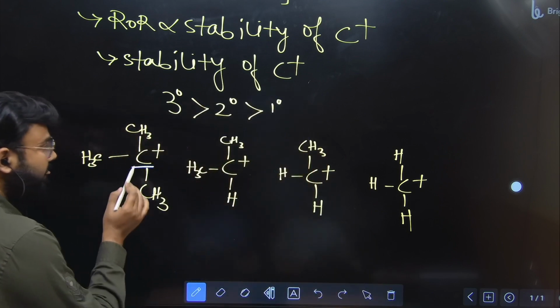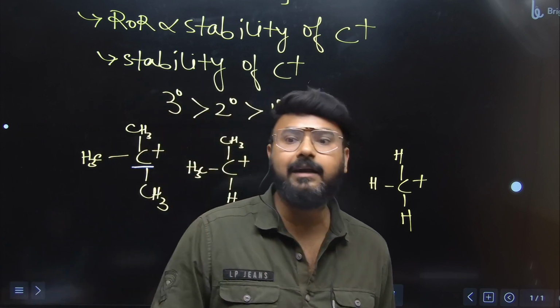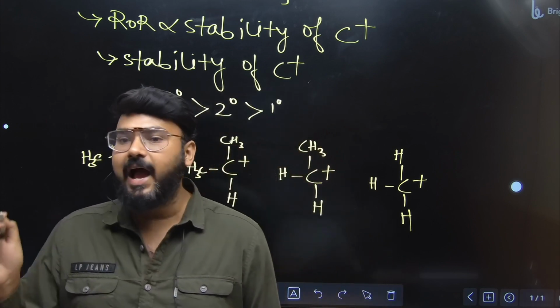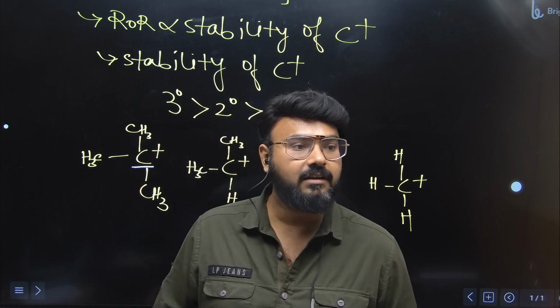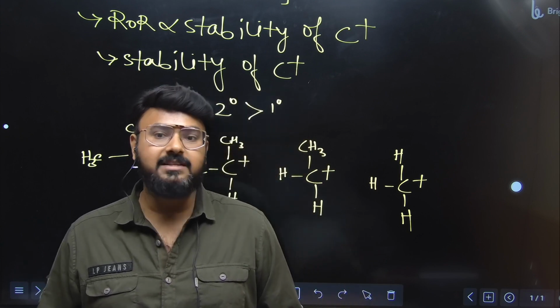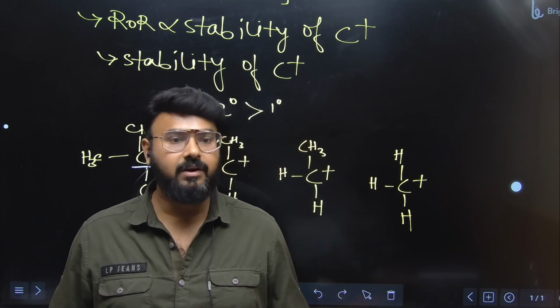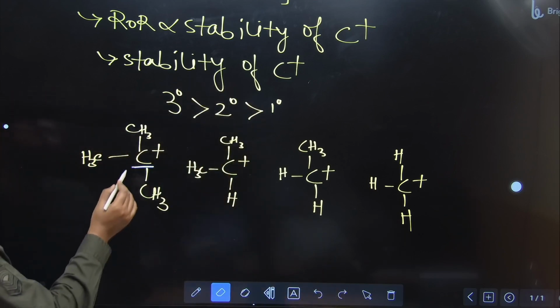So here these alkyl groups are electron donating groups. Mark it, because when I teach you acidic and basic nature, this concept will come up again. Is it clear? You cannot do 12th without 11th, but it doesn't mean you should go into depression. I'm here, I'm telling you. Is it clear? No? So understand.